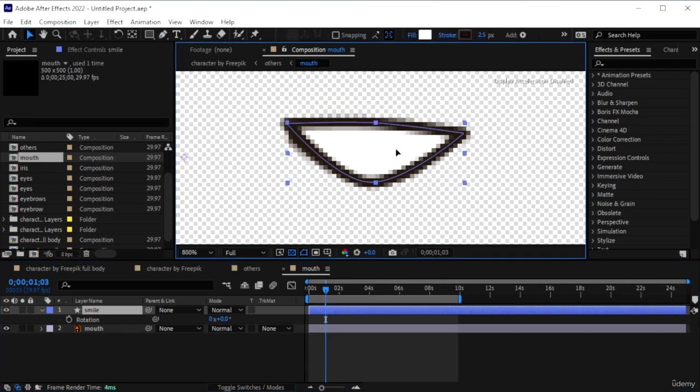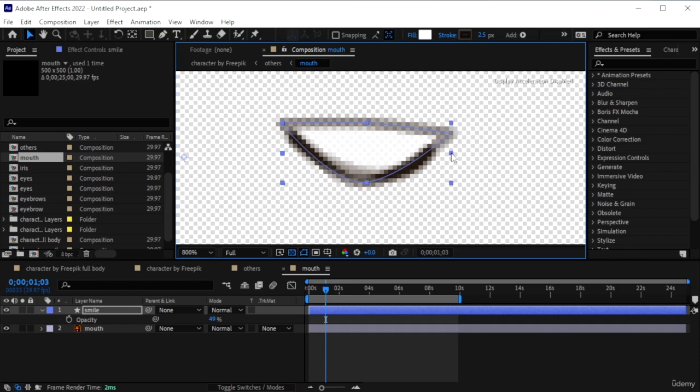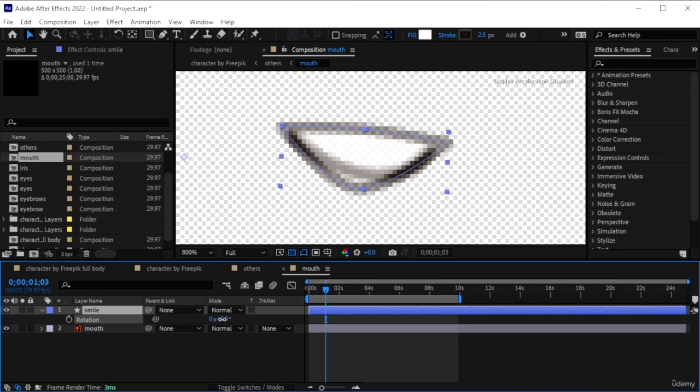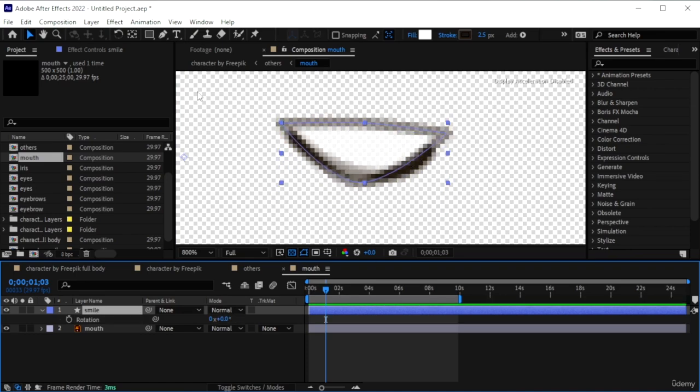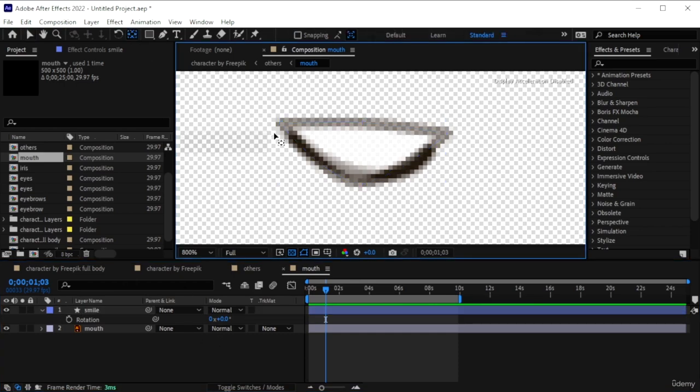Hit R to first try to position it. Hit T to remove the transparency, and we want to match these two. Just use the one underneath as reference, and hit R to rotate it in a similar way. Hold on, we first need to assign the anchor point. You can see it's all the way there.